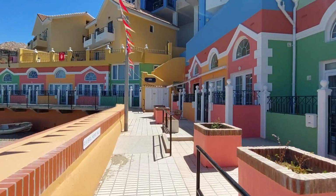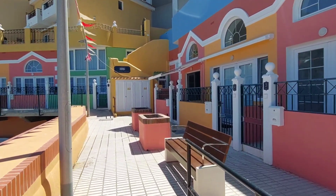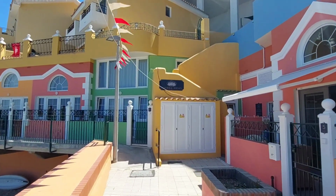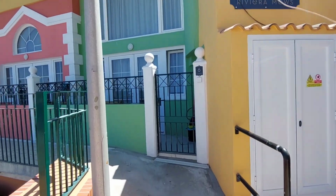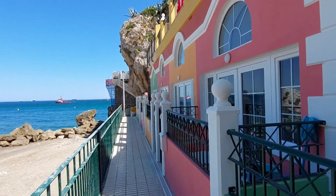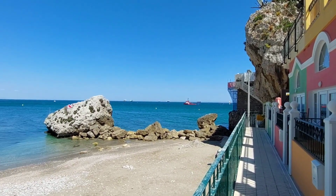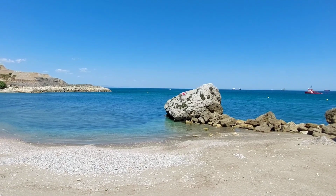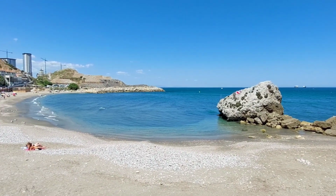Absolutely lovely to look at, especially in the sun. They come up well on the camera as well. The bunting out, following it all the way from the top of the beach right to the very end. Now let's have a look at the beach from this side. You've got to remember these are still people's houses, so try and be as discreet as possible. And wow, yeah, there's our first proper glimpse at the bay.